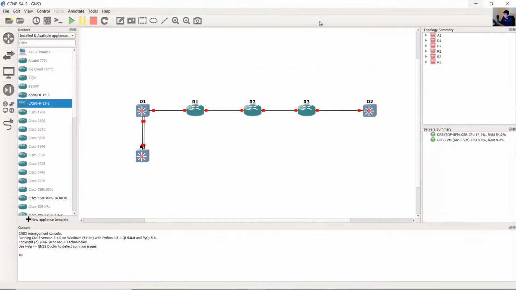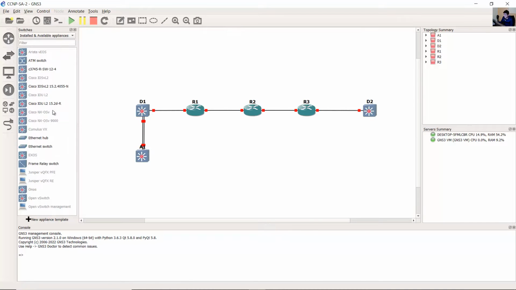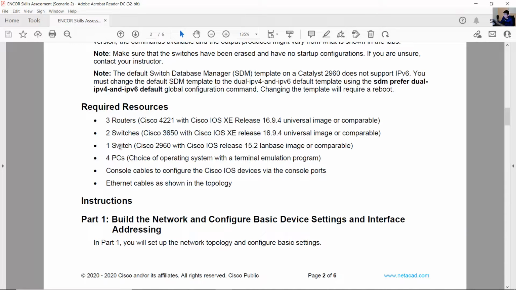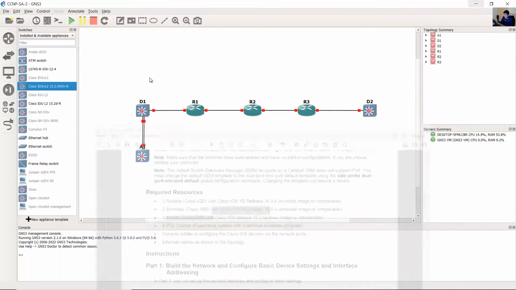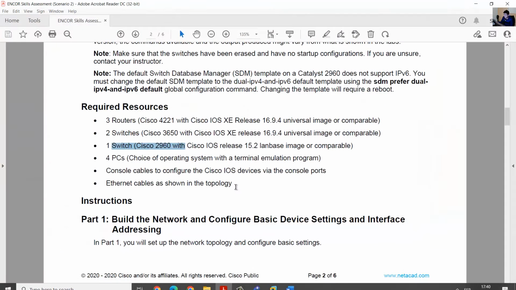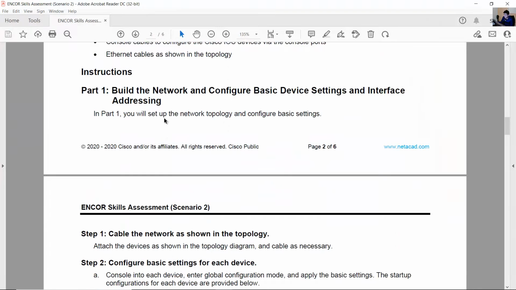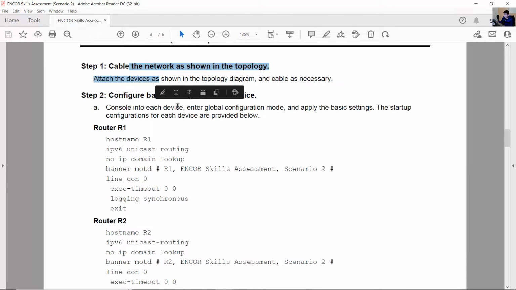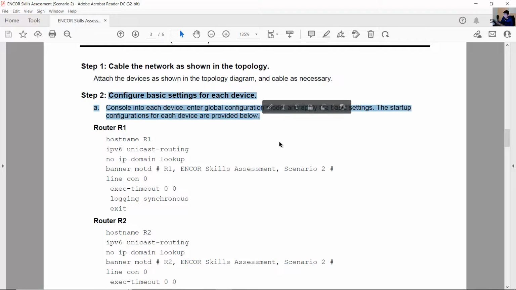Switches, I'm using IOSvL2 with IOS 15.2. Okay, and for the access switch also IOSvL2 15.2. Okay, build the network ready, cable the network ready, configure basic settings for each device.